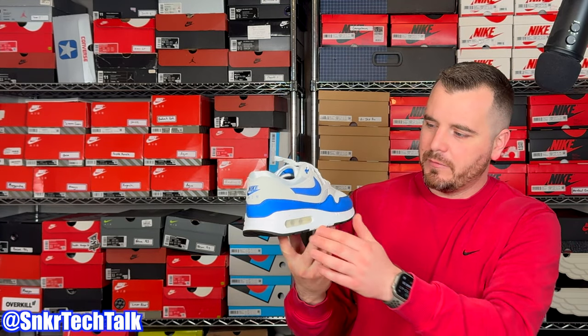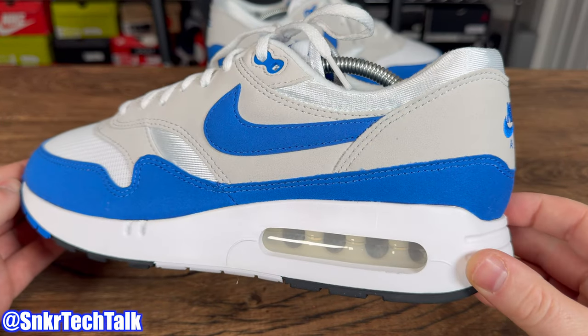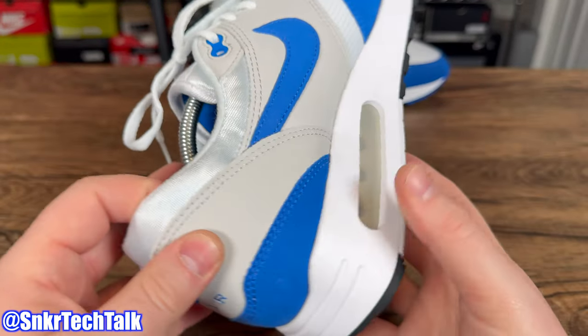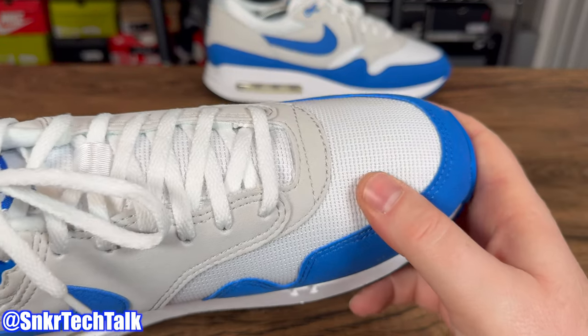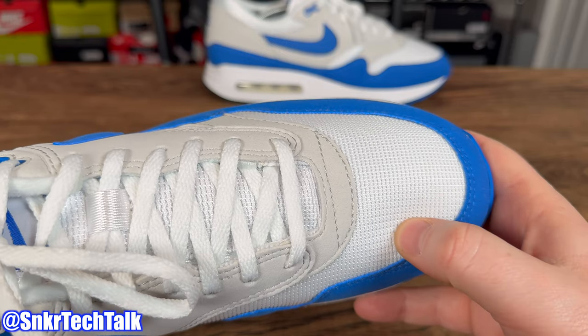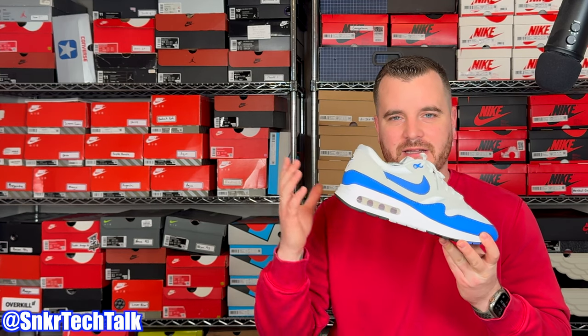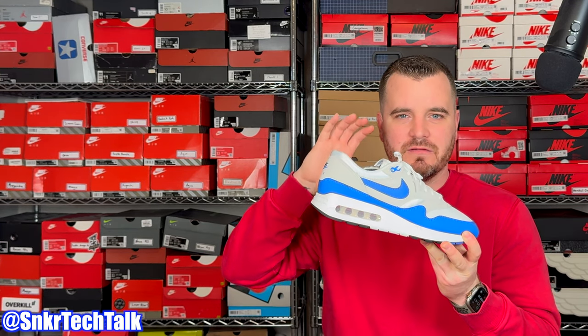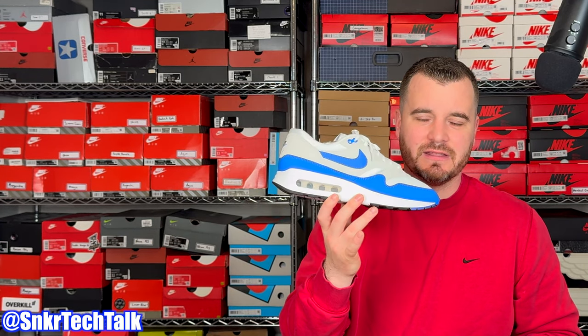Moving your way up from that, you have this blue felt-like material wrapping all the way around the shoe. Same thing goes with the swoosh and the back heel counter. Then you more or less just have a mesh material and a nylon material wrapping around the heel counter. A very simple material setup, nothing premium, but what can you expect from a shoe back in 1986? The whole purpose of this shoe is building it to the exact specifications that they were in 1986, and I think they hit the nail on the head.